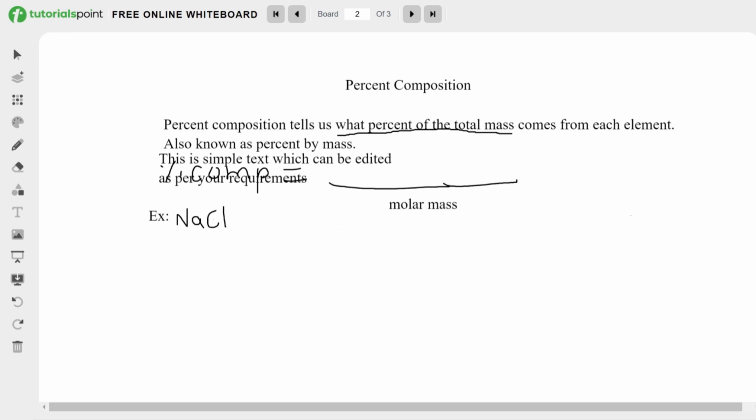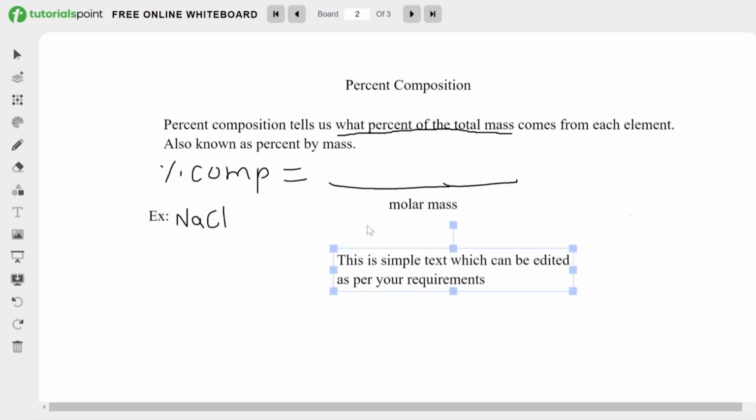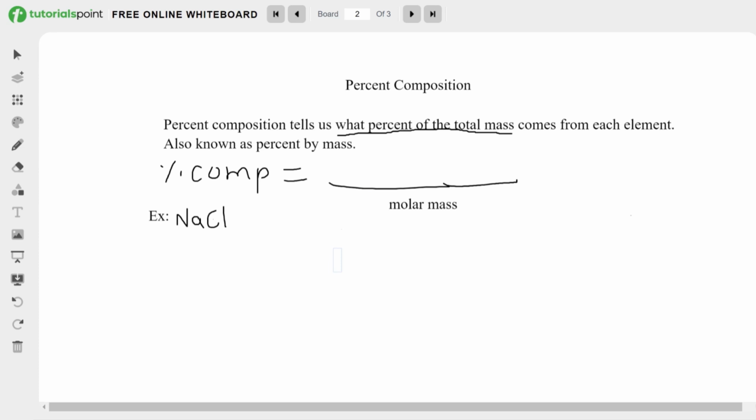So obviously we are dividing the total mass by the, well, it makes sense to multiply it by the n here, which I'm writing to denote the number of atoms that we have in that compound, and then times the atomic mass of the element. So that is what our numerator shows. And then we know this is percent composition, so we obviously have to multiply this by 100 to get our percent value. So that is the formula for percent composition.